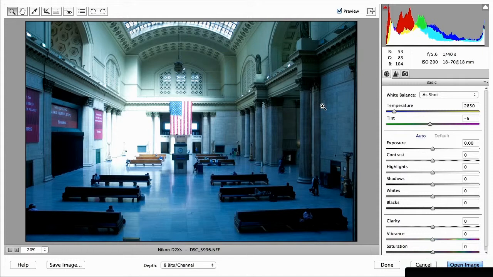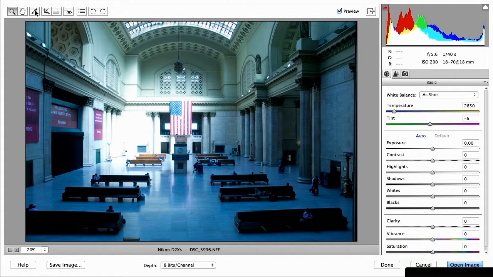A few of the things that we could do, for example, is I don't believe the white balance of this image is really what it's supposed to be. I mean, it looks kind of bluish, kind of cool, but I want it to be more accurate. Now, I got two ways I could try this out. I do have the eyedropper up here. And if you can click on something neutral, basically it will correct the color.